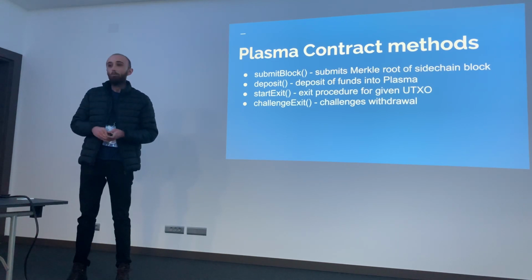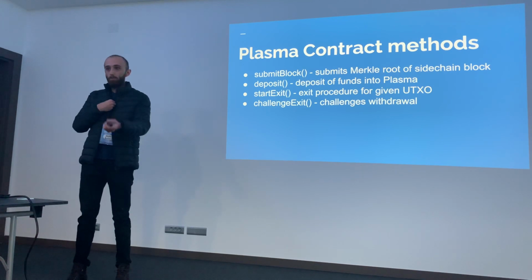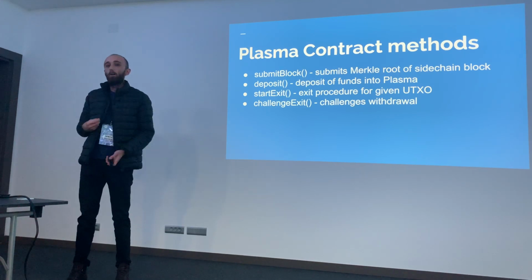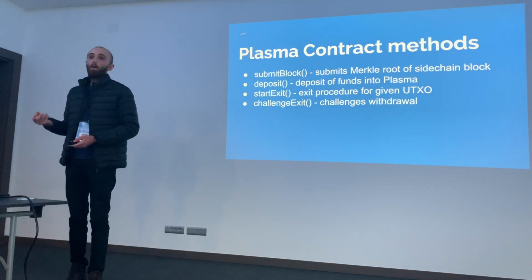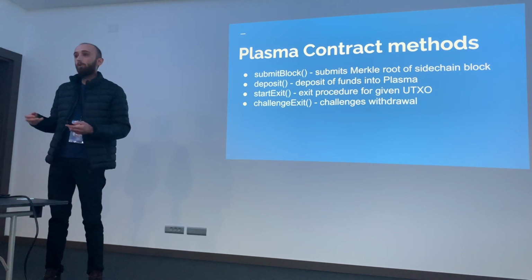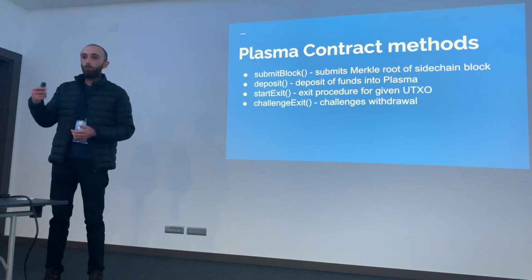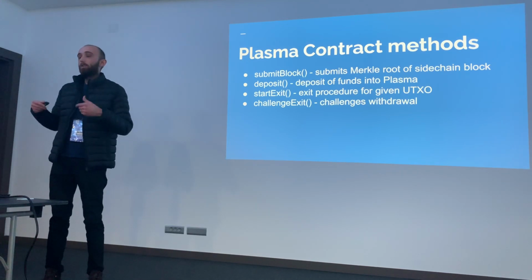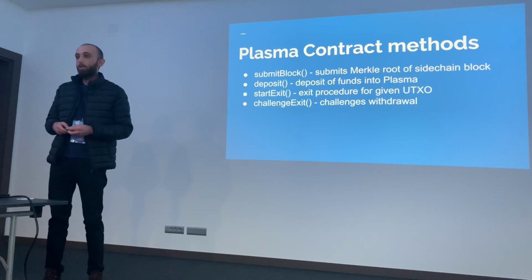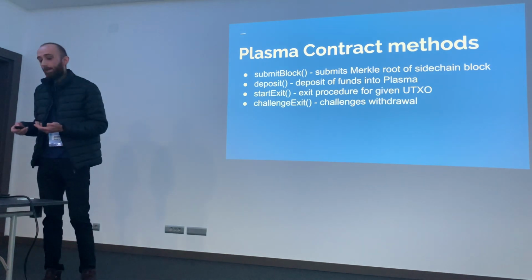Now, start exit means if I want to get my funds back from the previous example, my 3 Ethers that I have on the sidechain, I start exit. And after that, because we can't really be sure about the validity of the sidechain, or how much we trust the people who run the sidechain, we need to be, at least to some point, constantly checking the sidechain for validity. Is anybody making some foul play?